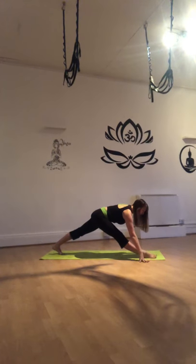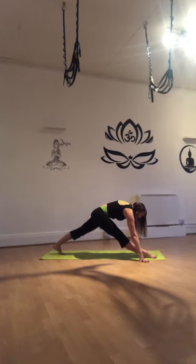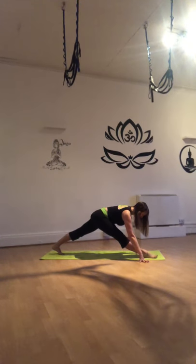Take a look at the front foot, make sure you're not rolling onto the side of the little toe, that the big toe is down. And try not to punch that mid-back, so flatten that mid-back bra strap area and push the crown of the head forward, shoulders away from the ears.